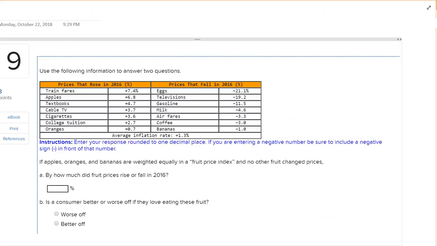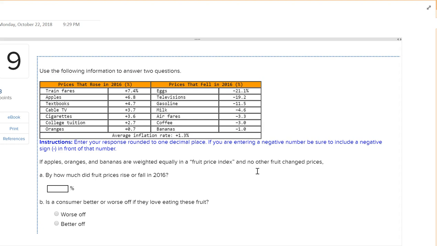So let's go to number 9. Number 9 is similar to one you saw before, except now they're weighting the different parts of a basket of goods. And a basket of goods is how we calculate a consumer price index, where we gather all of the goods in a certain category and we put them together and we compare the value from one year to the next. So they've gathered them into some baskets here.